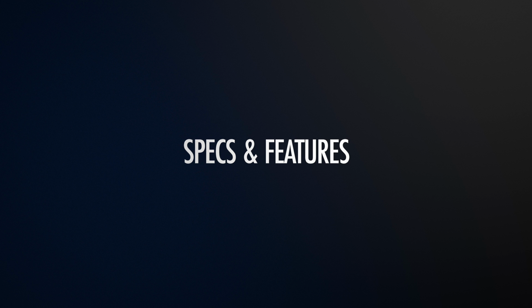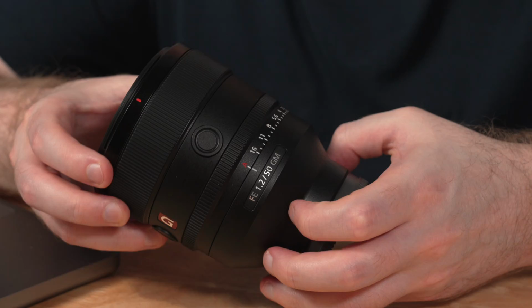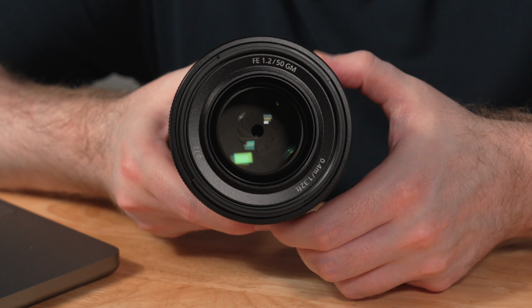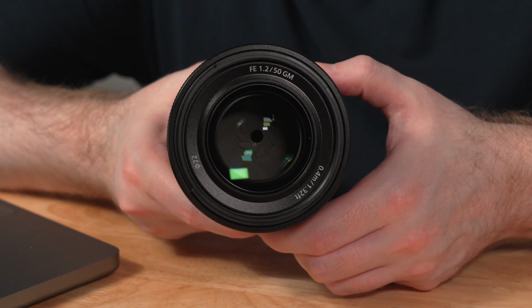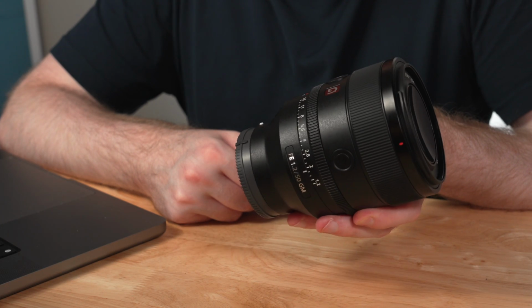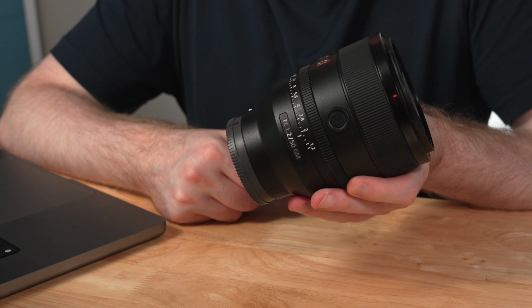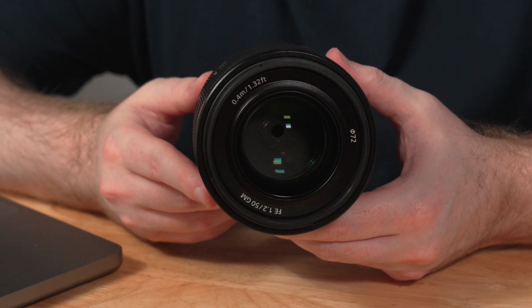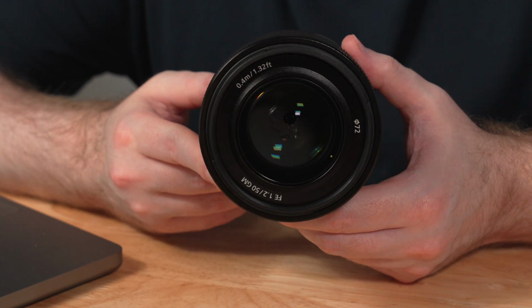So to talk about the specs and features of this lens, it goes from an aperture of f1.2 all the way down to f16. The lens has a minimum focusing distance of 1.3 feet, or roughly 40 centimeters. It has a total of 11 different aperture blades in its design. The lens weighs roughly 1.7 pounds, or 778 grams. So certainly a good weight and size overall if you're someone that likes a bit chunkier of a lens and something that would help stabilize your shots, say if you're shooting handheld. The lens also has a 72mm front filter thread for being able to adapt different step-up rings and other types of filters to the lens.